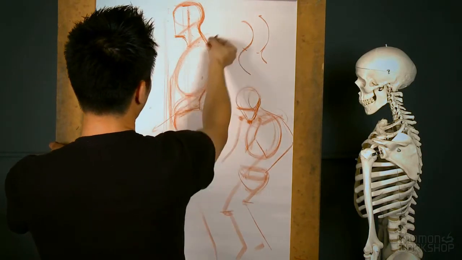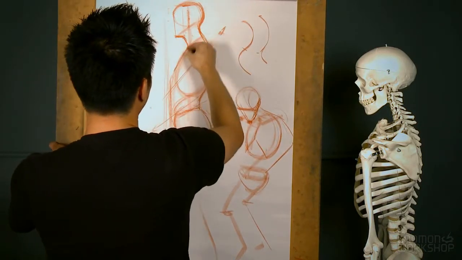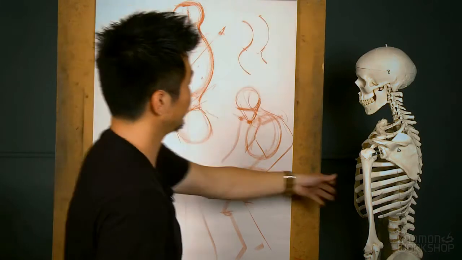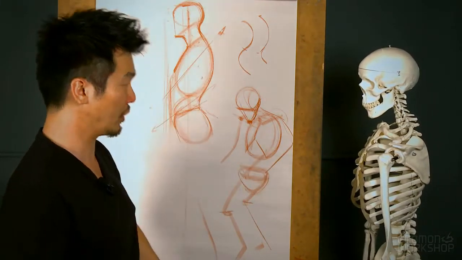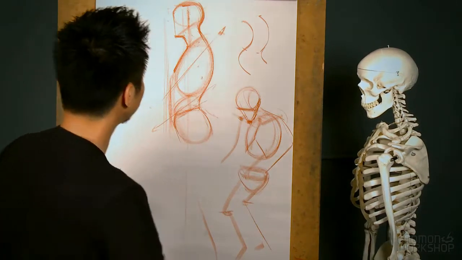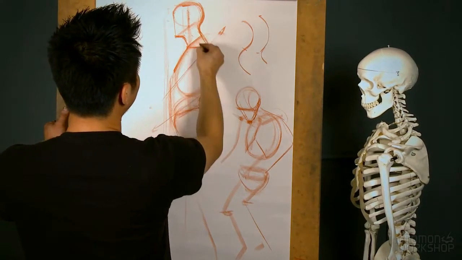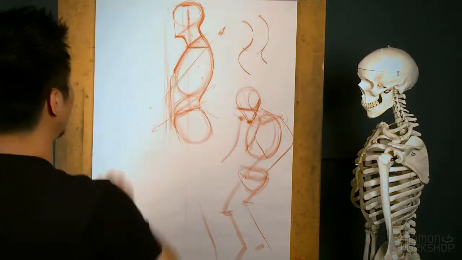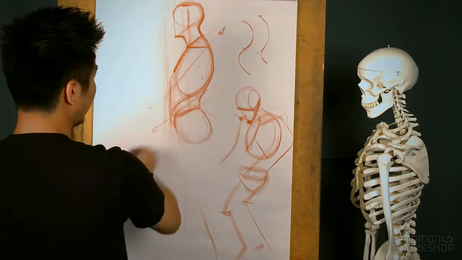Keep in mind that rib cage thrusts this way. So if the sternal, you can see there's an angle of the sternal. Again, the more angle you lift up, the more chirurgic the figure is going to look. I'm going to put another angle right here, and I'll explain it in a second. So I want to get the laying down first. So you can see how that swings right into that oblique.